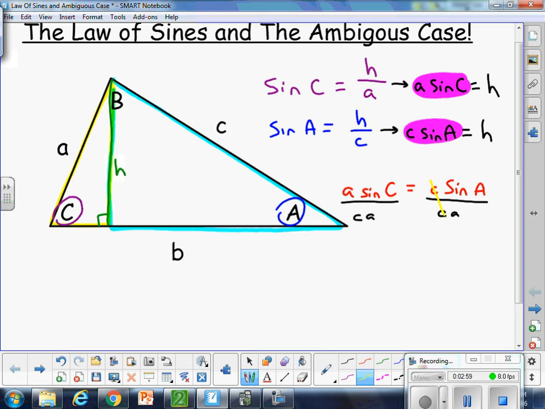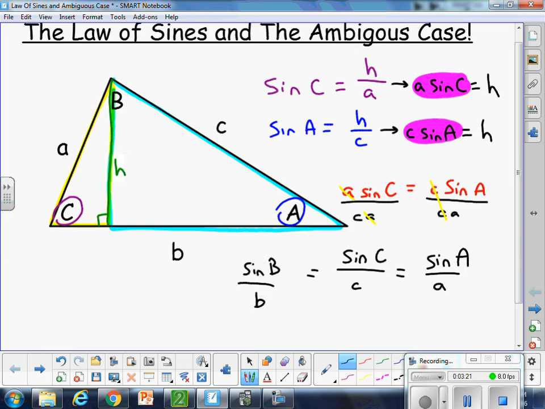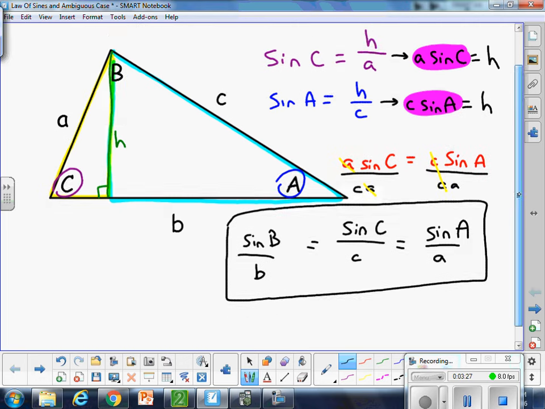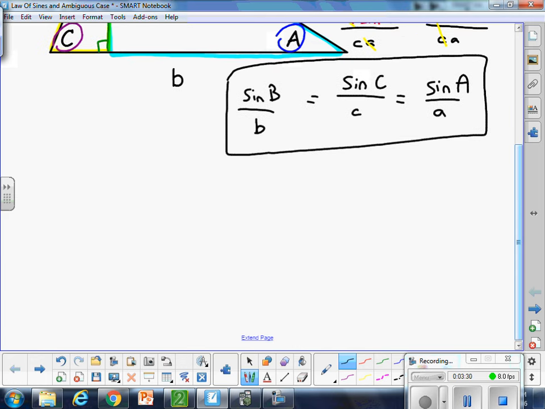What that does is those two cancel, and that a would cancel that a. Again, this capital C does not get canceled, but it gives us this relationship: sine C over lowercase c equals sine A over lowercase a. And it can also be shown very similarly that sine of angle B over lowercase b is also true. So you get these three ratios that are equal, and that's the common way to see the law of sines. It may come up where you see them as each of their reciprocals. Let me start with a. So a over sine A equals b over sine B, which also equals c over sine of C.